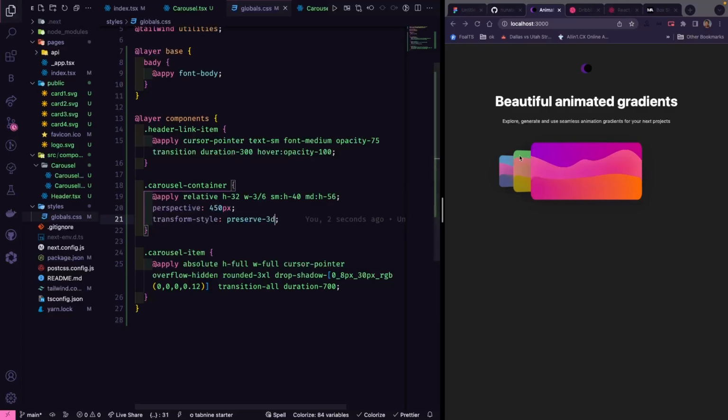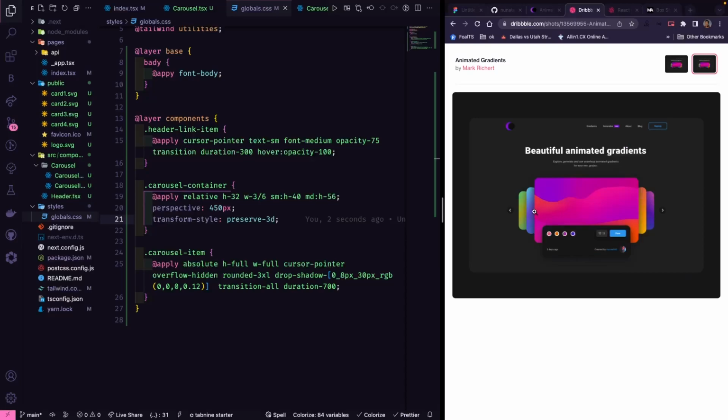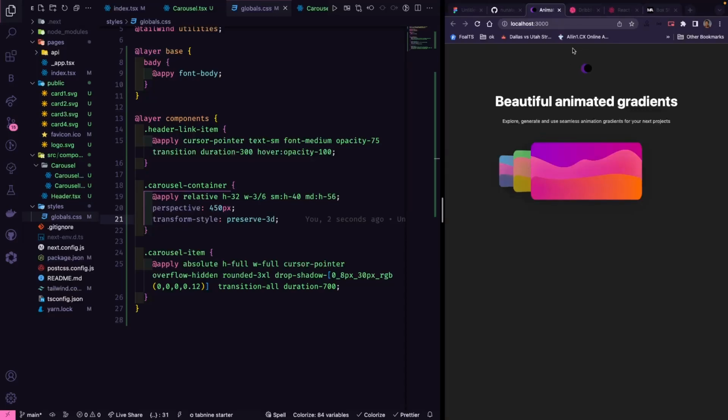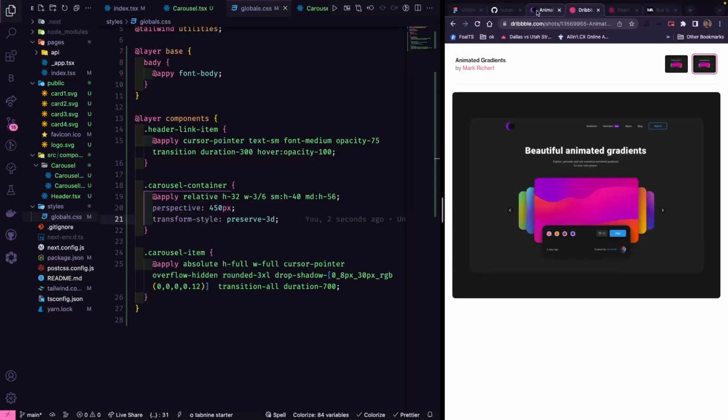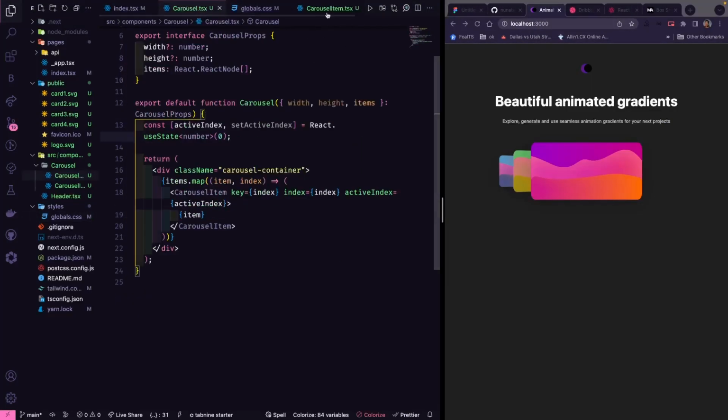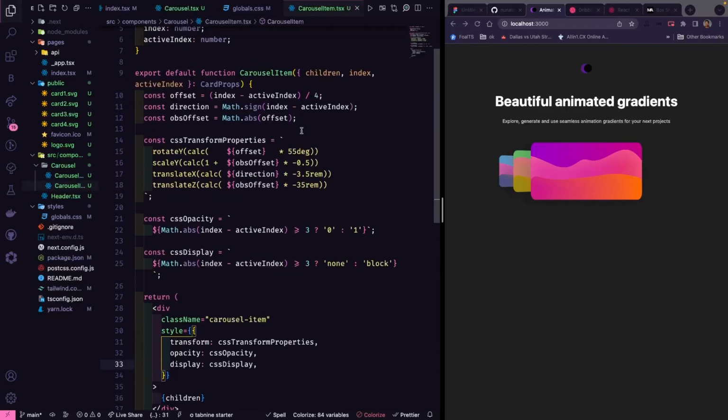Okay, so we can see right now we have some effect like that. It isn't exactly like that, but we can change our values in order to achieve something like that.